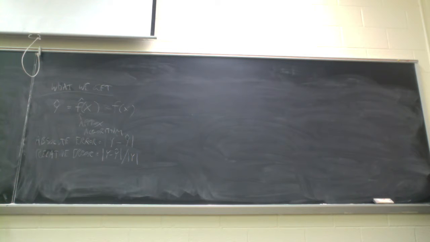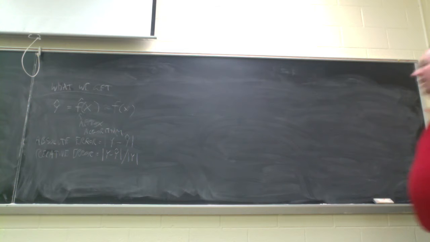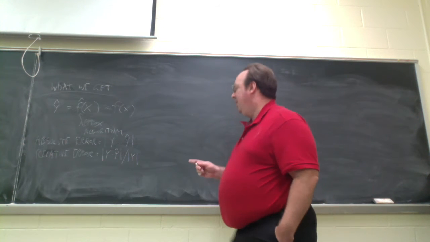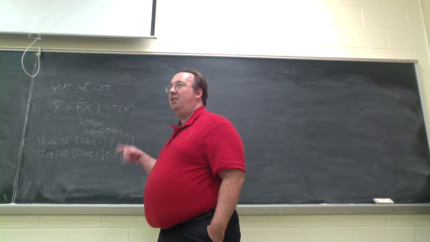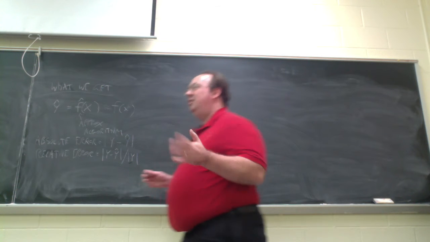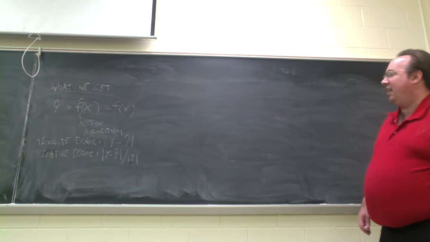Because suppose the exact value was on the order of 1,000,000, and your approximate answer was roughly 1,000,001, your absolute error would be 1, which sounds bad. But your relative error is going to be like 10 to the minus 6. So in that case, you say, well, then you did a good job. You have a reasonably accurate approximation. So it all depends. Whereas if the exact value is near 0, or it's exactly 0, then the relative error is not a good indication. You should use absolute error. So either one can be a more reliable indicator of accuracy depending on the size of your exact answer.